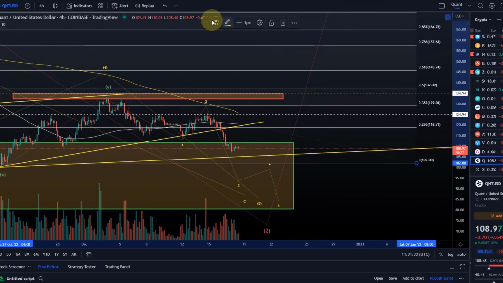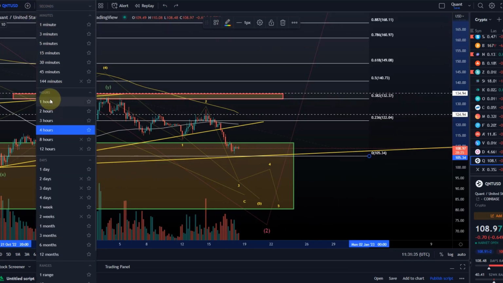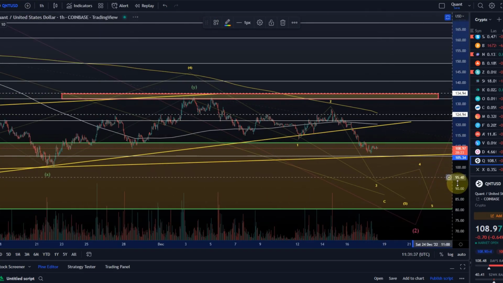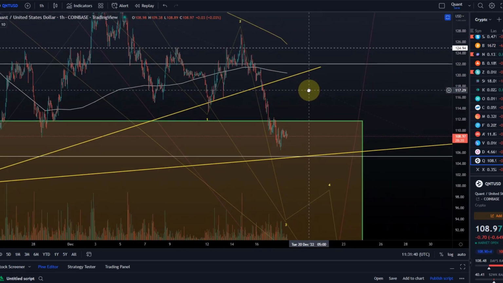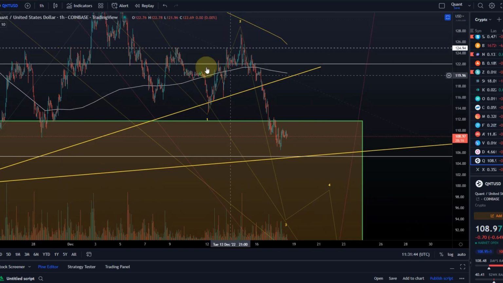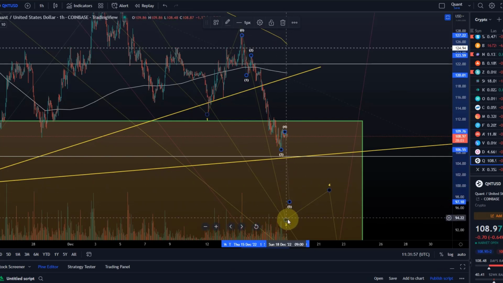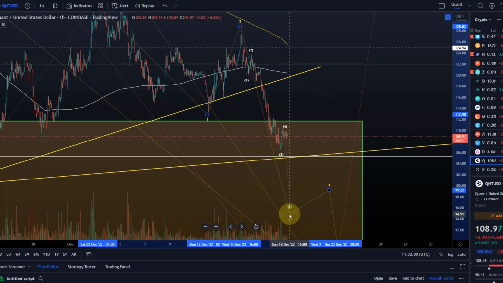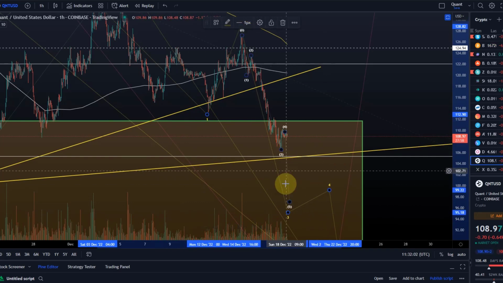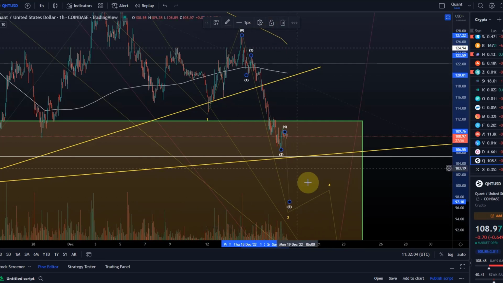It doesn't make so much sense to count all the subwaves, because then you're getting too much into micro counting, and these are quite fragile. They can change quite a bit. But if I wanted to do that, I'd be looking at this being a wave 1, here a 2, here a 3, here probably a 4, and then another 5 down, which would take us down to the wave 3 target around $95, roughly. But this is really just micro counting.